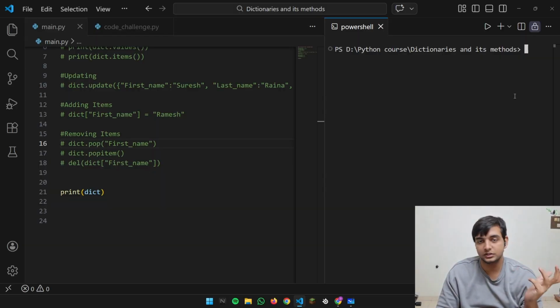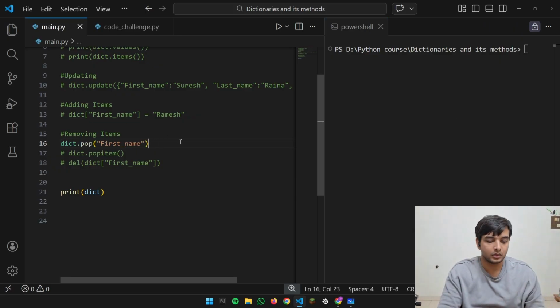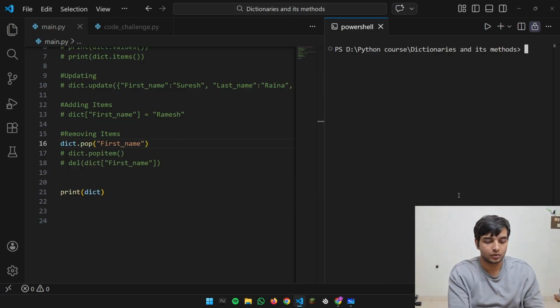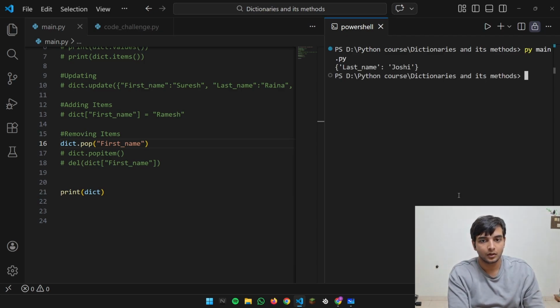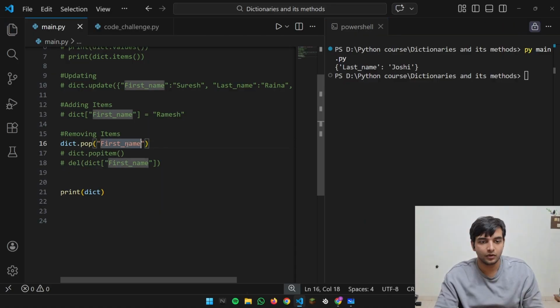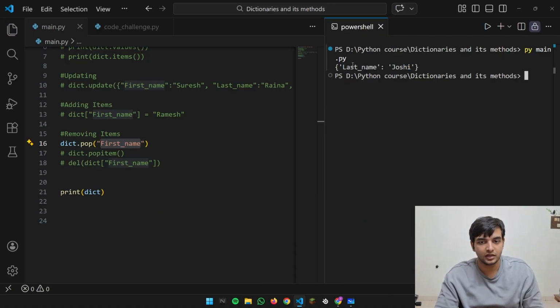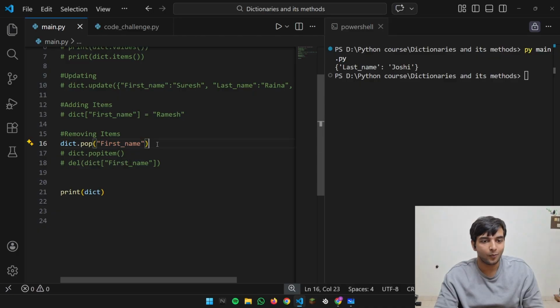First method is dictionary.pop. It works the same way as it does in the list. So let's uncomment this and try it out. It removed the first name and the last name, and its value remains. So that's how pop works.